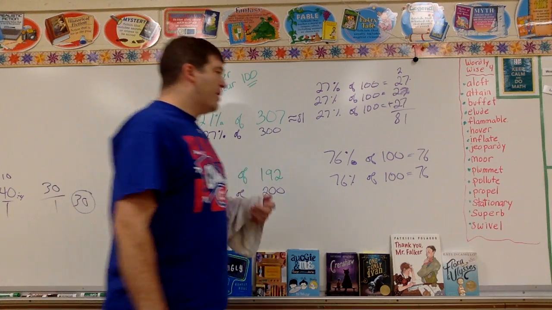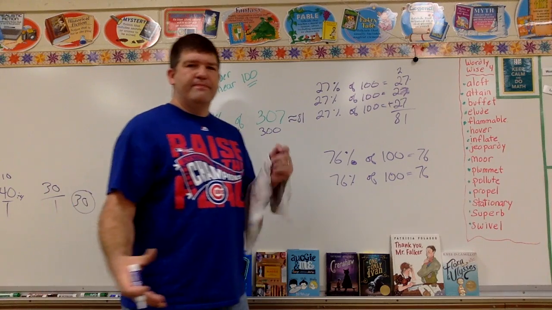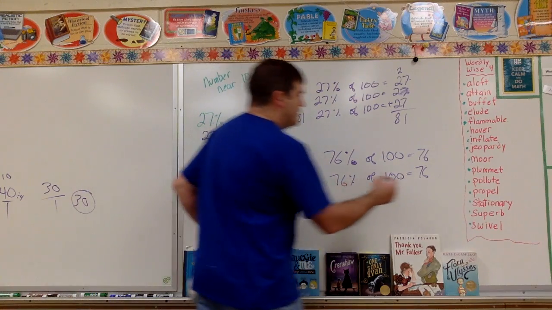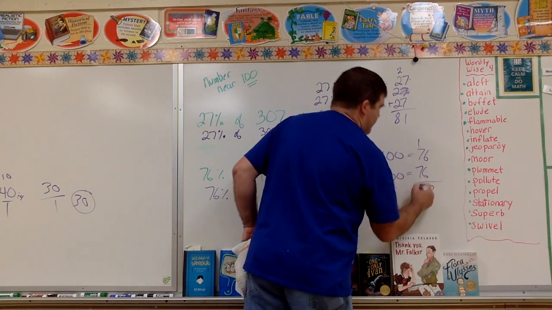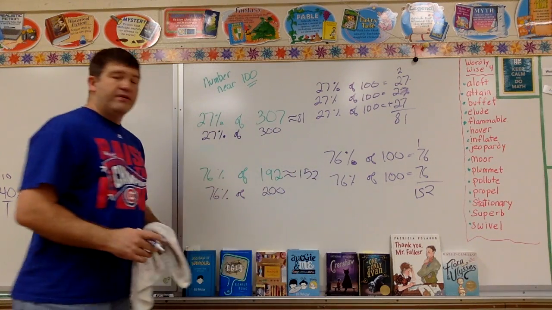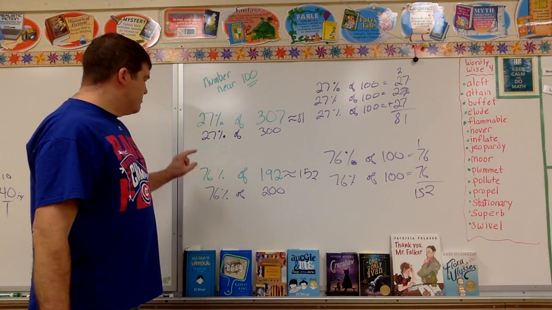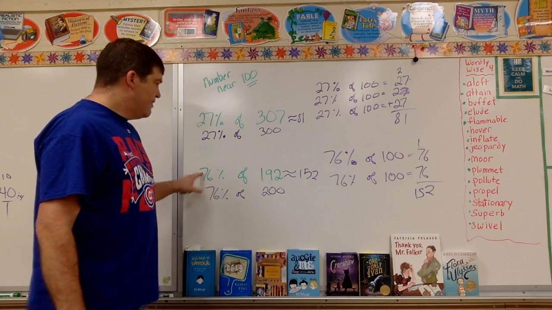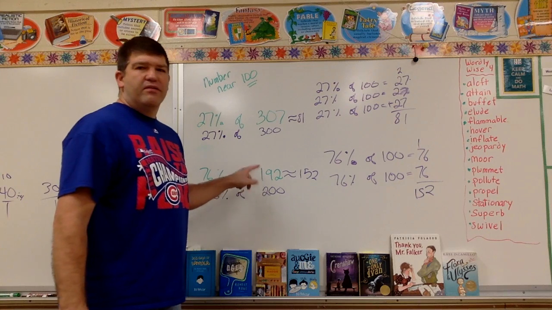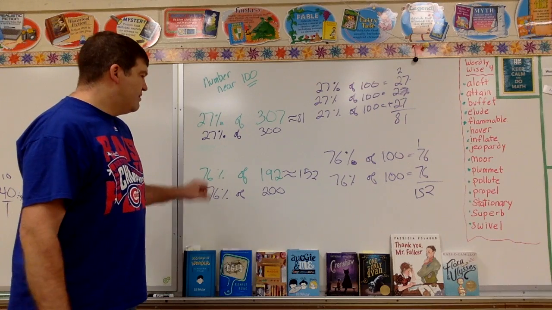Okay? If I have 100 problems, I get 76% correct. I've got 76 of the problems correct. That's when it equals 100%. Okay? Now, I just add these up to 152. So again, I can kind of check this mentally to say 76 is more than 50%. And if this is about 200, I'm going to get quite a bit more than 100, because 100 would be 50%. I have 152. I'm feeling good that I'm in the range.